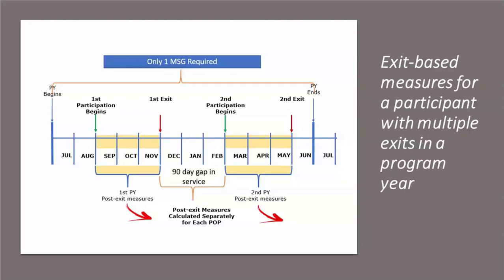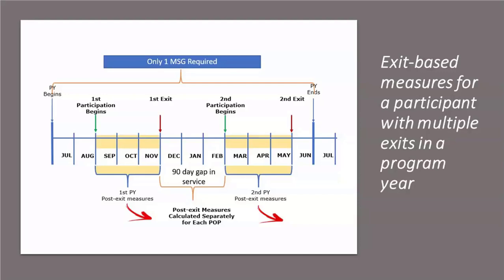They come back and they're ready to start participating again in February, so they start a new period of participation, which means they've sat for another 12 hours in a class. That has started a second period of participation, which they maintain until May. So even though we're looking at one program year, this particular student has been in multiple periods of participation. And every time, going back to what we talked about before, there is an exit, then there is a measure related to that. So this particular student has two different performance periods because they have two different exit criteria for those employment outcomes.